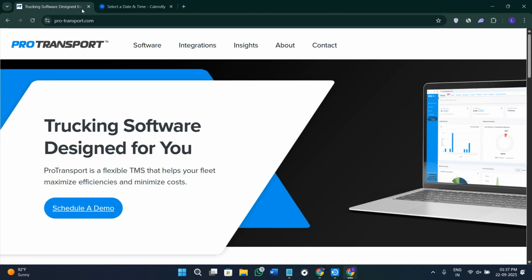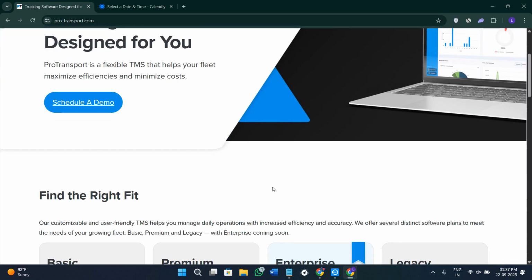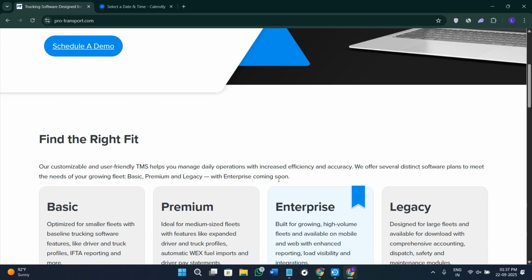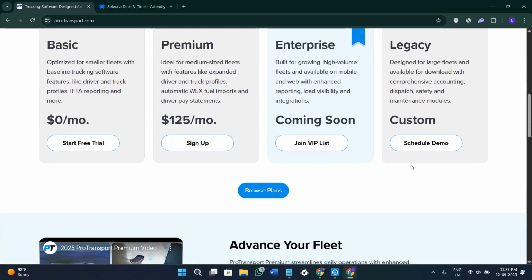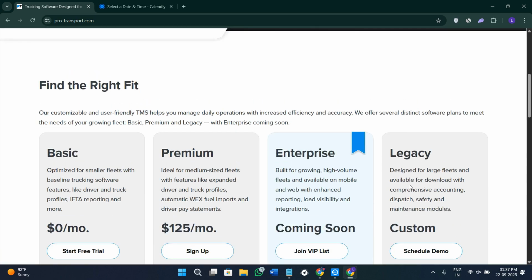After that call, you will get access to your dashboard, and your dashboard is going to become your control center. From there, you can set up the company details, add the fleet vehicles, onboard the drivers, and also connect your accounting or fuel systems through the integrations. So this is the way of getting started with them.